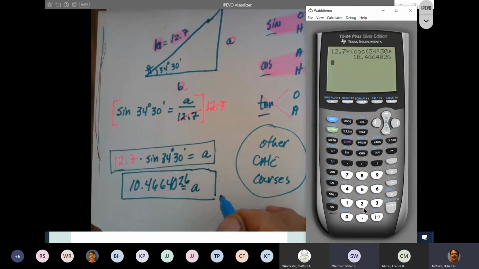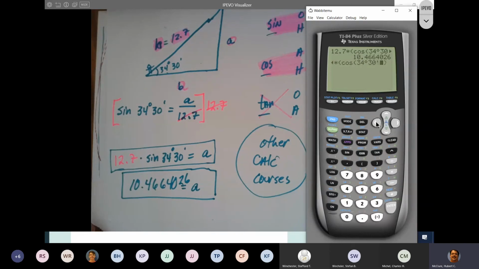Are you supposed to do the sine of 34°30'? Yeah, did I not do the sine? Oh, you did the cosine. My bad. Let me go back and change it. I don't know why I did the cosine. There's a sine written right there. I guess I'm just dyslexic. All right, so let me hit second entry, and let's change that to sine. Thank you for catching it, though. Give y'all credit.